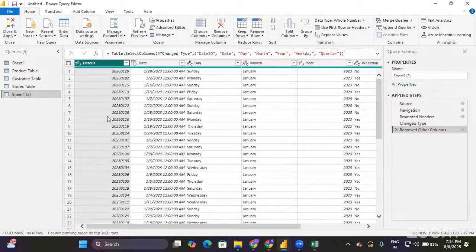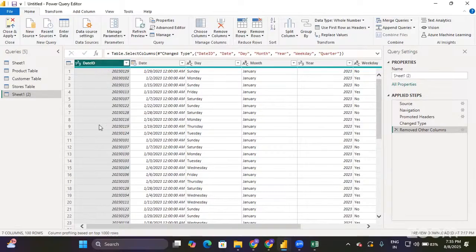Now, let us try to remove the duplicate records by identifying the orders that we have received on the same day. How can I do it? We have date ID. So if the date ID is common, that means that particular order has been received on the same day. Am I right? Assume on Sunday you can expect multiple orders, because many of the people will be free on Sundays or weekends.